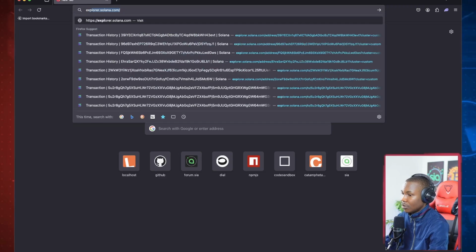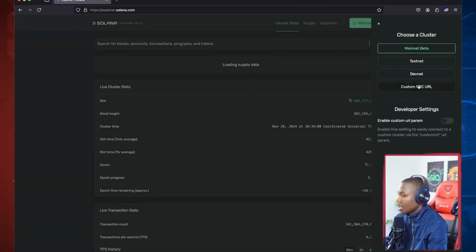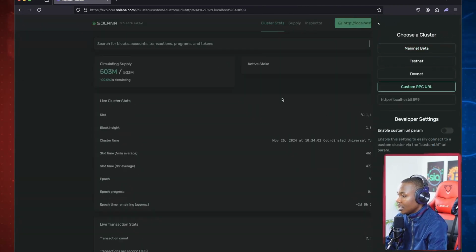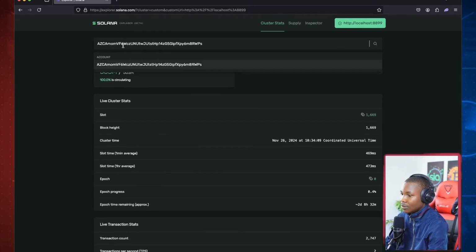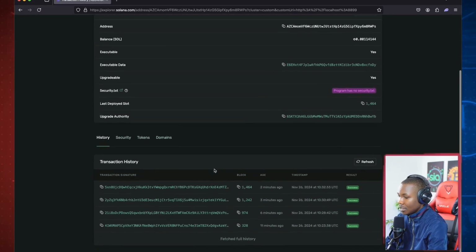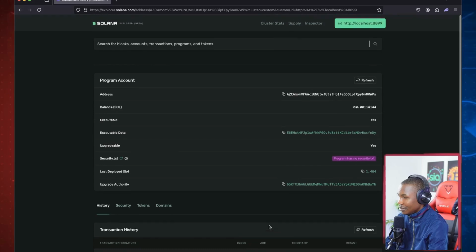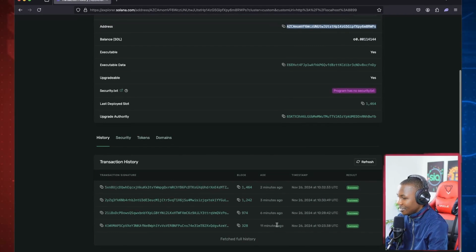So let's come to Explorer on Solana.com and check this out. When I click on custom explorer, you can see that it's working. Everything is showing the way it's supposed to be. All right, so when I add my RPC and my program code address, you can see that it's showing me information about the program. You can see all the transactions that were done in this program. I wonder how many transactions were done there, but all of them were done today.